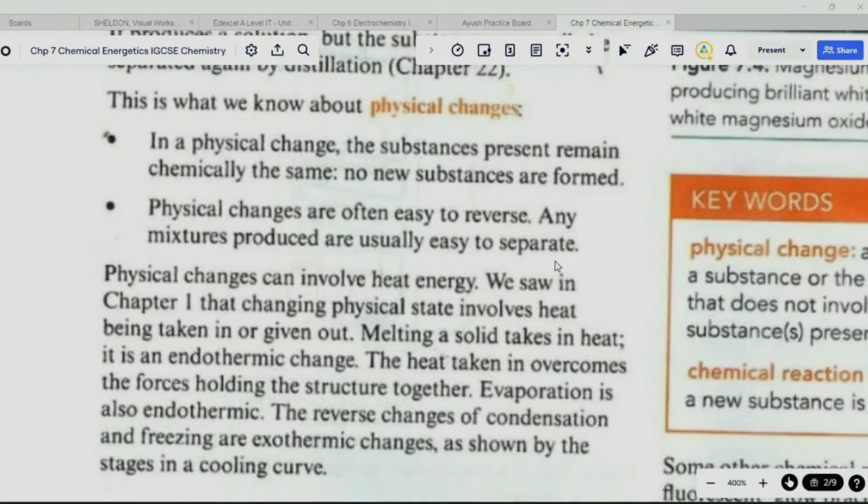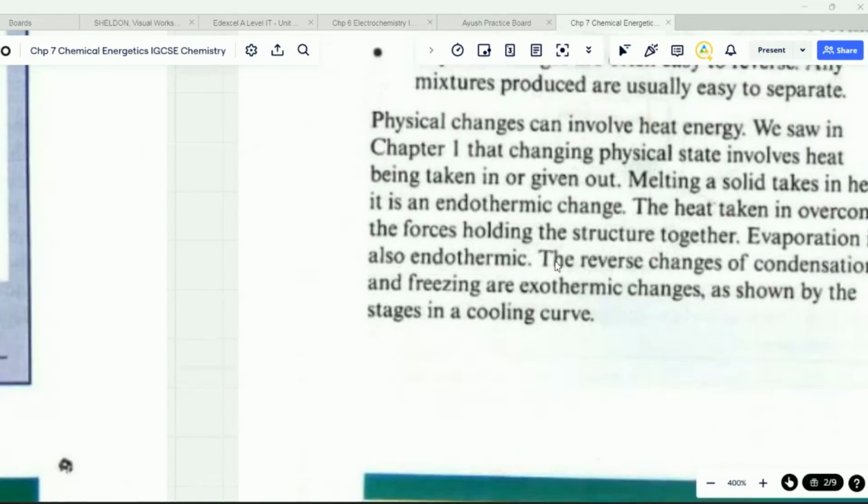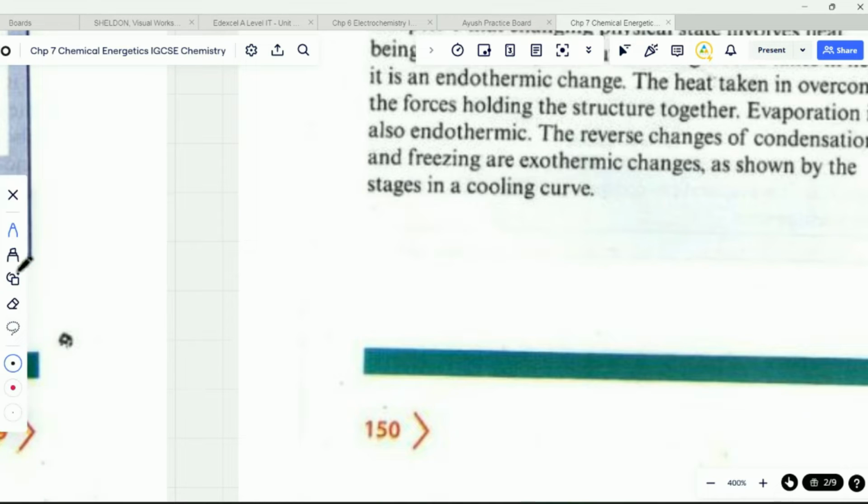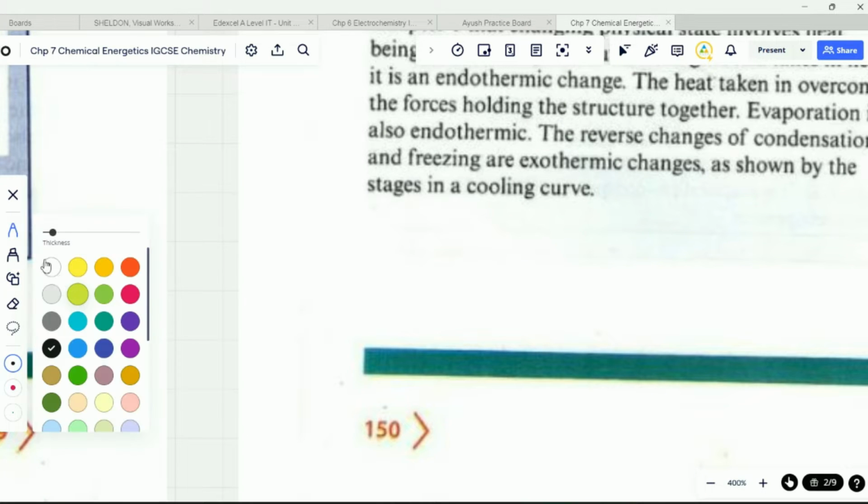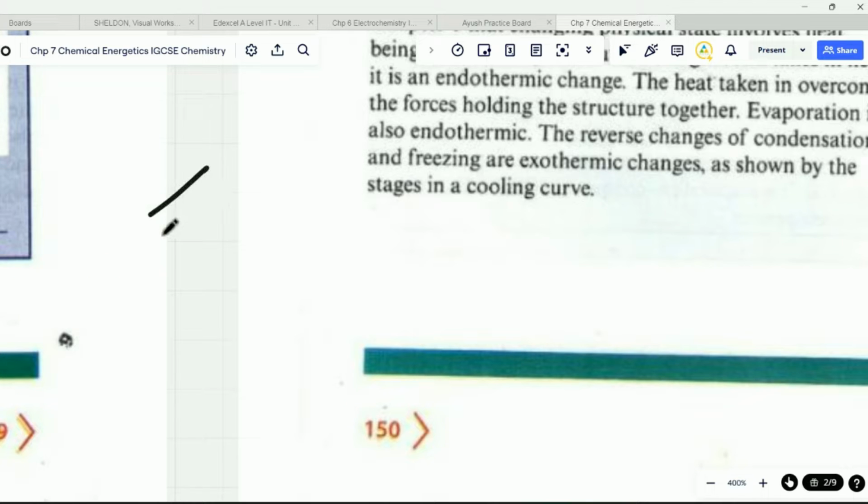Let's say I have a chocolate bar, and what I do is melt that chocolate bar. What will I get? Melted chocolate. So it will still be chocolate basically, just in its liquid form. Yes. So if I melt the chocolate, it will still be chocolate. This is the main logic.